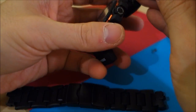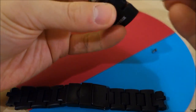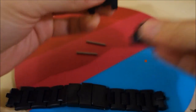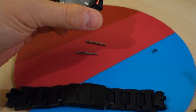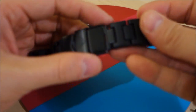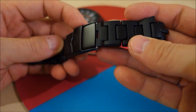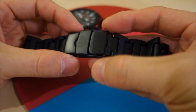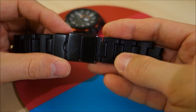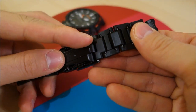Let's take this out — removing the adapters now. Looking at the fuel composite bracelet more closely: it's called 'fuel composite' because it is a composite of steel and resin. The buckle or clasp in the middle is actually titanium, so there are three different materials. You can see the steel elements at the back.